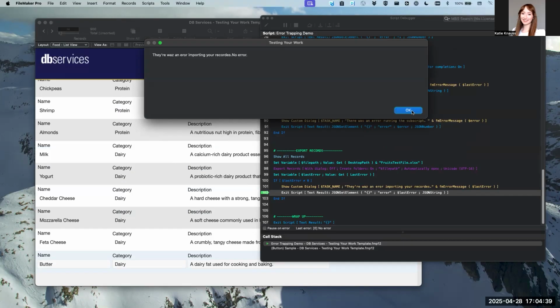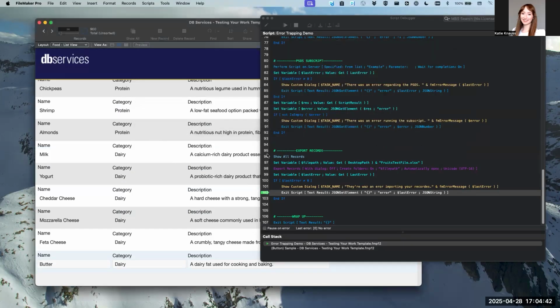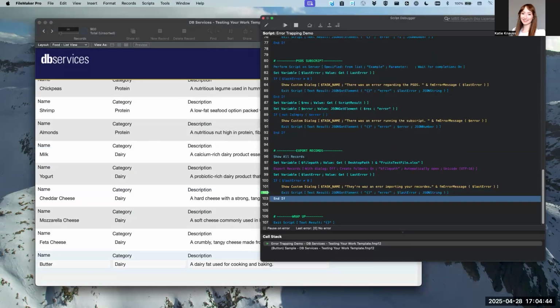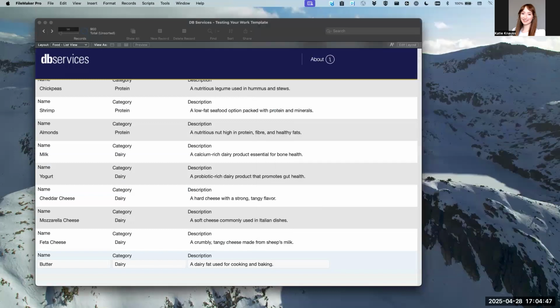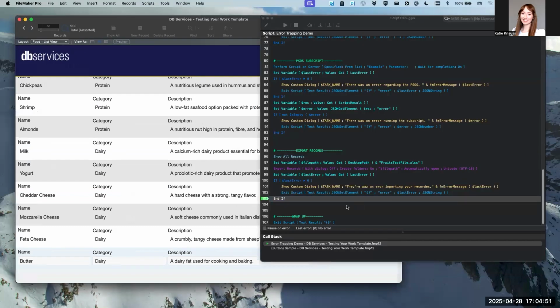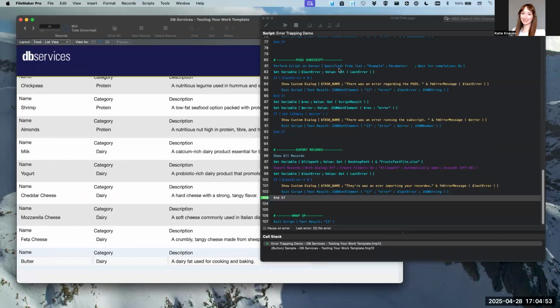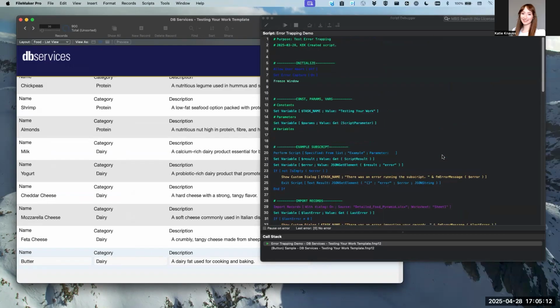So we can say, okay, I'm going to step out of this. And that concludes all of our different ways to error trap. Again, this is just a subset of examples. There are a lot of different things that you should error trap. If there's something that could go wrong, like trying to get to a layout and you're not sure if you are there, you should always error trap anything that you're not sure about. That will always add to your robust systems.